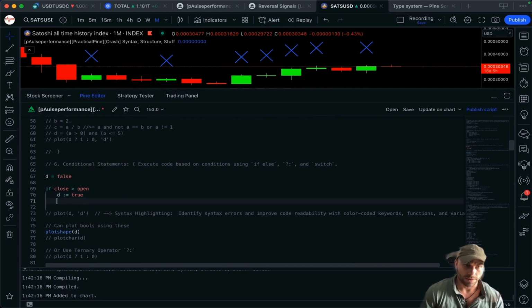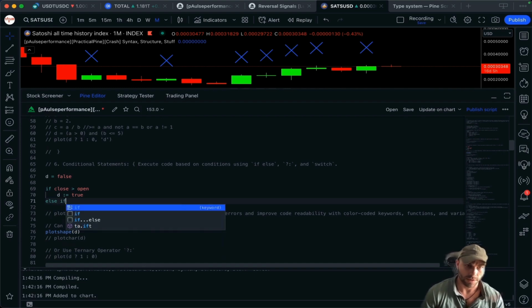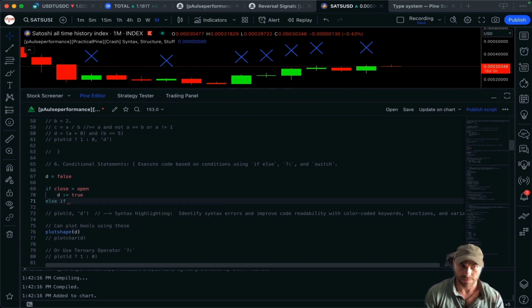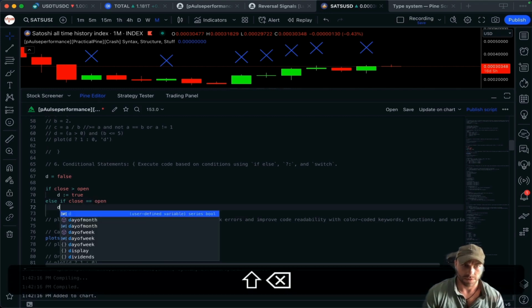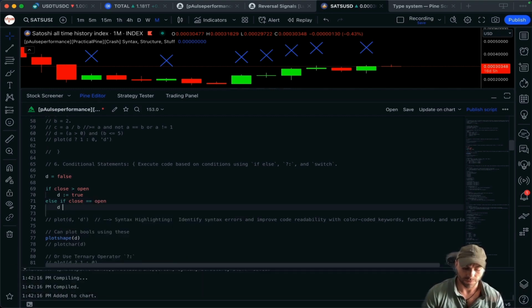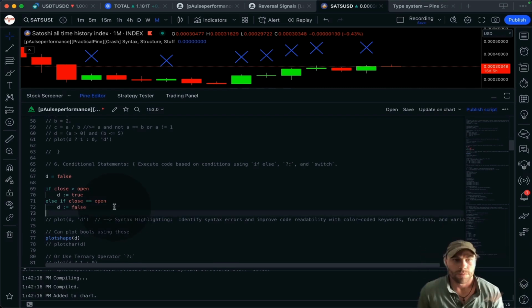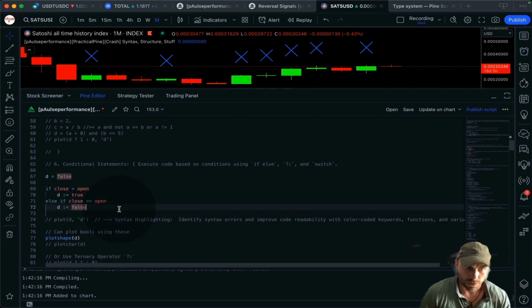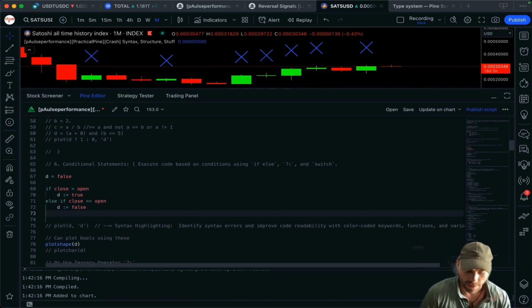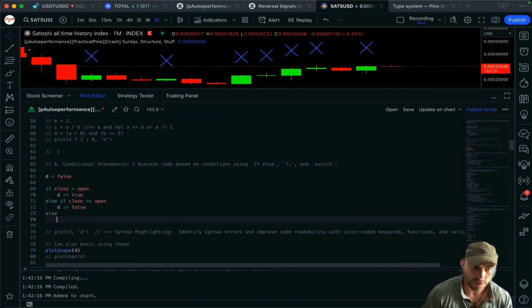You can have else statements within this if condition, and then you can do else if the close is equal to the open, D is equal to false. That's not very useful or practical in this case. But the idea is you can use these if, else if, and then finally you could use an else. If none of these are true, then do this: D is equal to false.